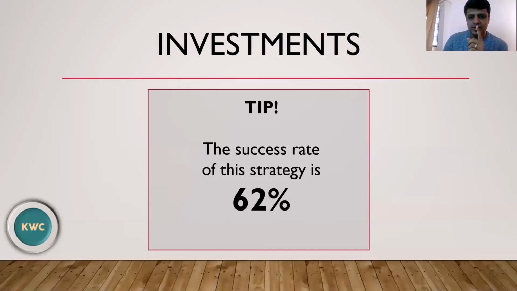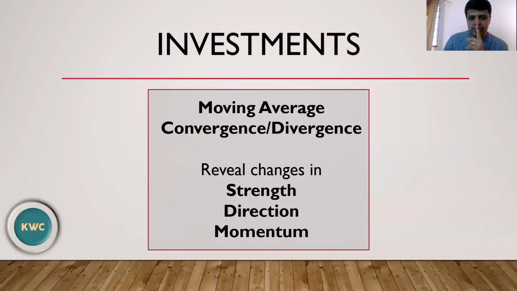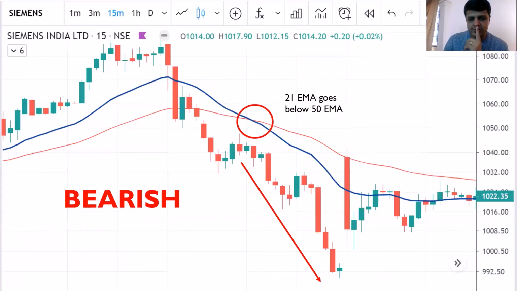Now I want to show you something. Okay, when we looked at the first one, the EMA, I don't know if any of you noticed this, but here when the EMA cut, you see where the crossover happened. The 21 goes below the 50. We would have only got in at 1040, and we would have sold off at about 1000. All right. So how much would I have made? We would have made about 50 rupees, right? Okay. But I want you to know something. This trend actually started here, somewhere around 1080. Okay. Just by using this indicator alone, I would have gotten in late. I still would have made money, but I would have gotten in late.